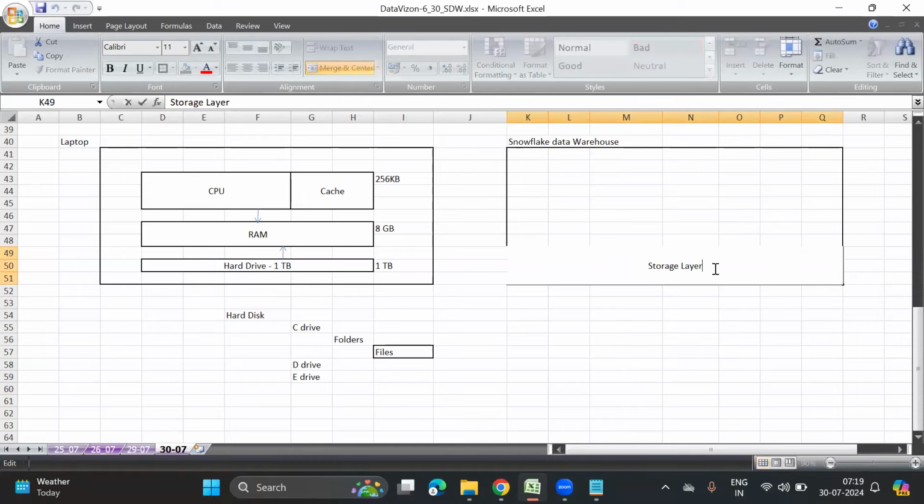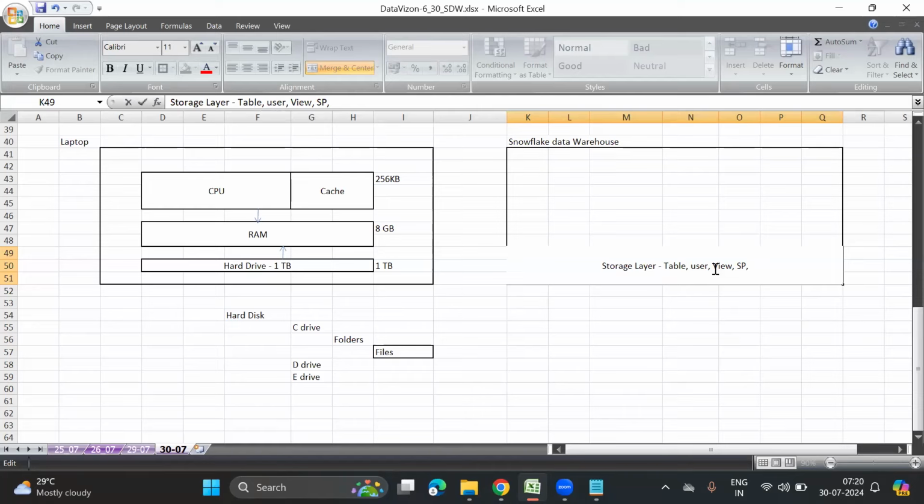So whatever we create, it could be any table, any user, right? Yesterday we created user ID and password. So the user ID password details will also be stored over there. Any table we create, any view we create, any stored procedure, anything which we create in Snowflake data warehouse, it could be materialized view, any type of activity which you can think of.